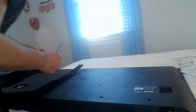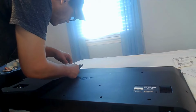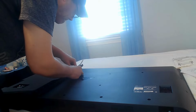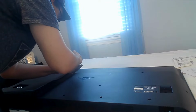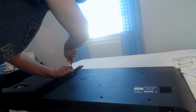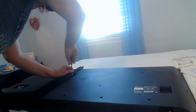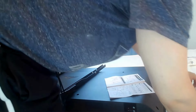So I'm just, again, using the screws that came with the TV. And I'm not putting these in very tight right now until they're all in, and I'm happy with it. At least for Vizio, which this is a Vizio TV, these line up great with the bracket that we bought. Yeah, the washer's not lined up all that great, but no one's going to be looking at the back of the TV.